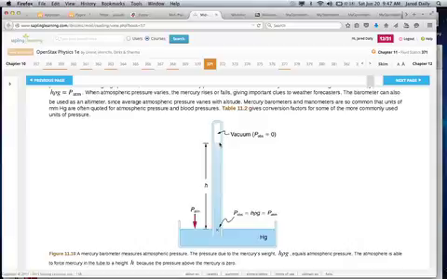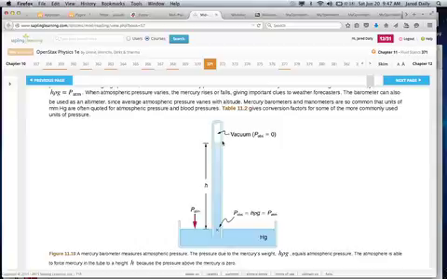And no matter what, it doesn't matter if the tube is really wide or really thin, as long as it doesn't get super skinny, like thermometer skinny. If you keep this at least a few millimeters wide, it's best to keep it a centimeter or more, so that the friction with the sides of the tube is not important. If you keep this wide enough so the friction is not a big deal, then at normal atmospheric pressure, this column of mercury will be 760 millimeters tall, approximately.